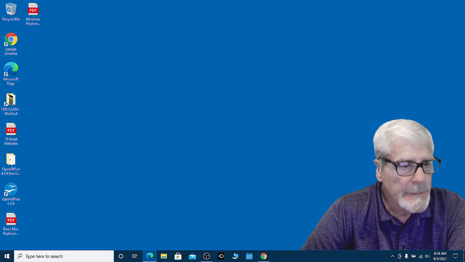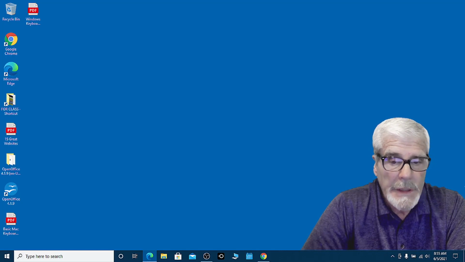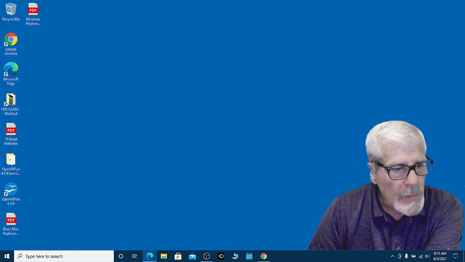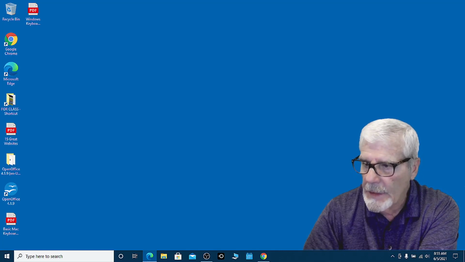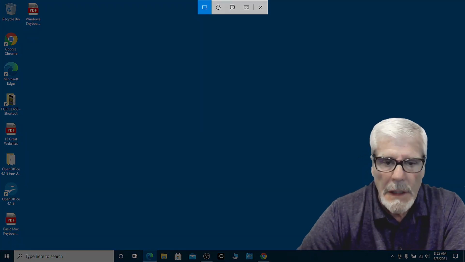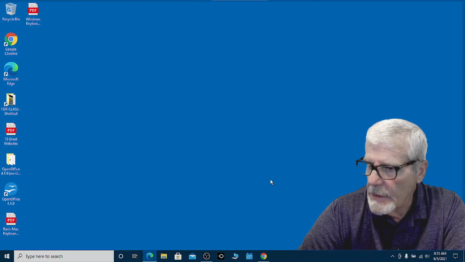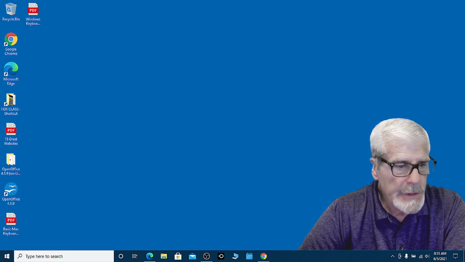Okay, let's look for another one. Okay, a quick way to get to the Snip & Sketch, which we've demonstrated before, which you can use to take a screenshot of your computer. So let's try that. That's the Windows key, Shift, and S. I hold down the Windows key, I hold down the Shift, and I hit the S. And there we go. As you can see, I have the crosshairs here, which I can use by holding down on it to select an area and take a screenshot. So, quick way to get to the Snip & Sketch function.